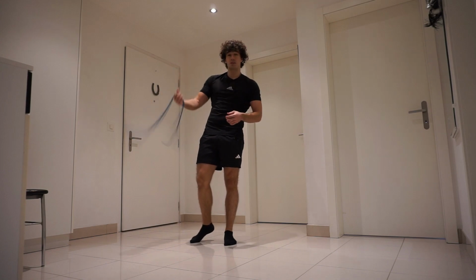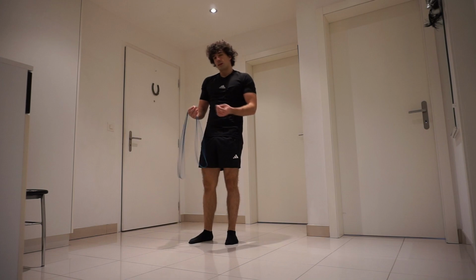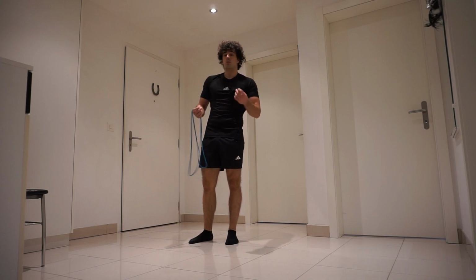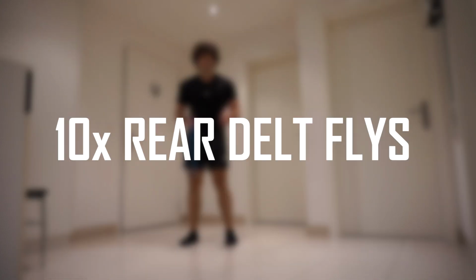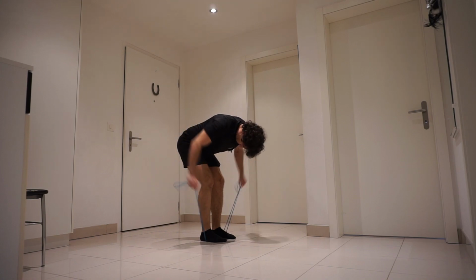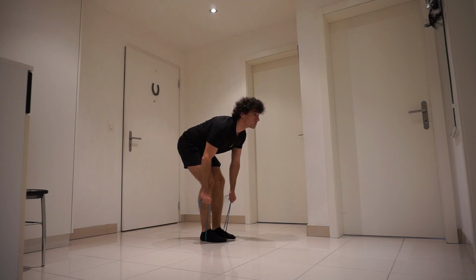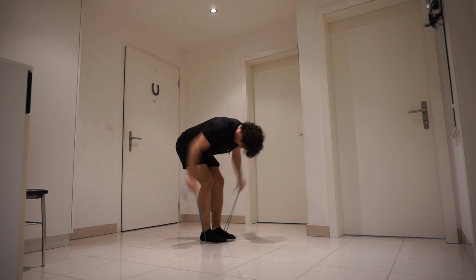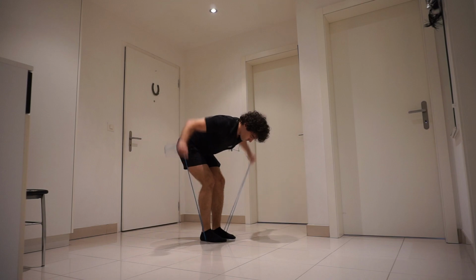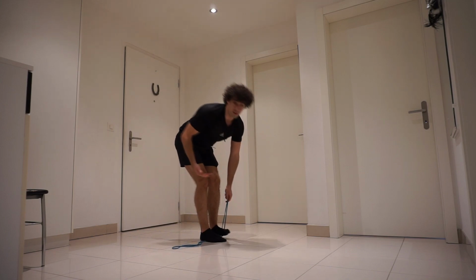If you don't have any resistance bands at home, don't worry. Use weights if you have them, or if you don't have anything at all, you can also use bottles of water. The next exercise is 10 rear delt flies. Right now, 15 seconds rest.